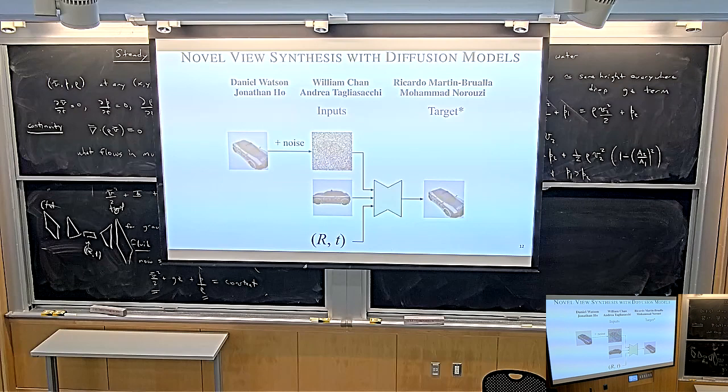So instead of having to collapse the mean, collapse all of the possible reconstructions, it'll allow you to pick one of them. And every noise pattern that you give it leads to a different sample. So it allows you to sample from the distribution. There's another thing, though, that's going on, which is not as well understood for diffusion models. Think about the model where you just give it this and that, and then you produce an image. There's no iterative method there, right? It's just a single feed forward pass, and it has to give you the correct image. What the diffusion model allows you to do is iteratively refine your estimate.